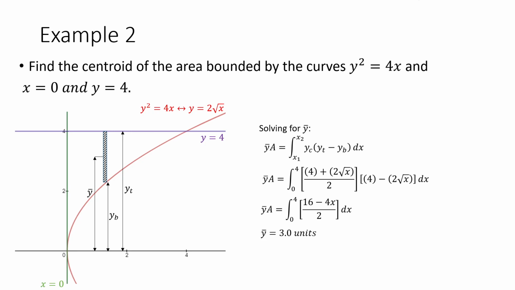So I think the diagram is actually explaining this one very well. So y top, the distance, plus the distance in the y bottom, and then you take the average, divided by 2, and that would be y sub c. So just try to change this one into y sub c. It's not really bar y, but it's y sub c.